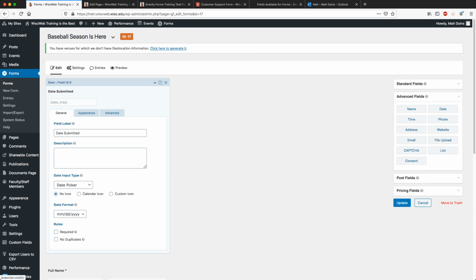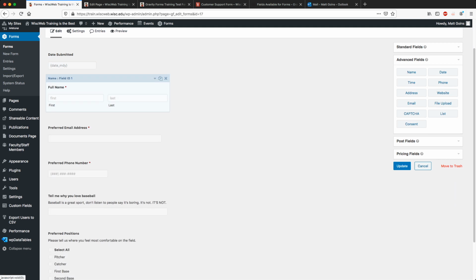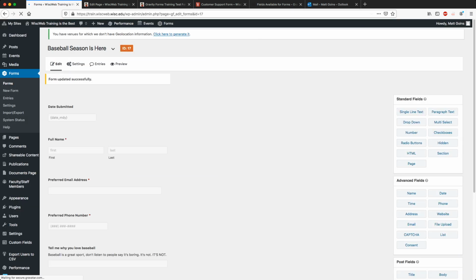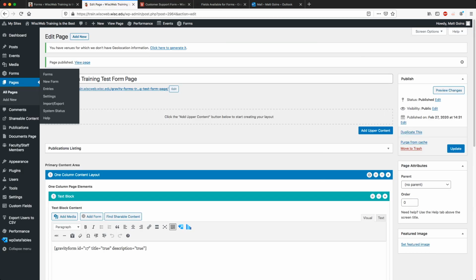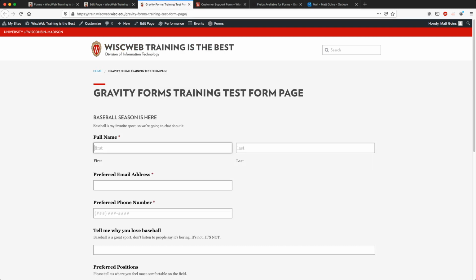From that standpoint, now I have a date field, your name, email address, your phone number, the text field that we still had, and then some checkboxes with the select all option. So we'll click update, close that out, and reopen this form.